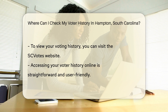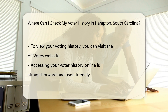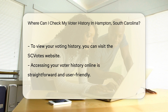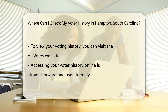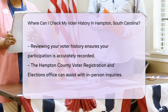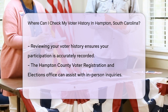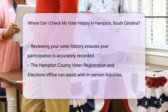You might be wondering: can I peek at my own history? Absolutely. In South Carolina, your voter history is a public record — it's as accessible as a library book on the bottom shelf. To access your voter history, you'll need to visit the SC Votes website. This digital treasure trove is where you can view your personal voting resume. No need to don a detective hat or magnifying glass — it's all there at your fingertips.